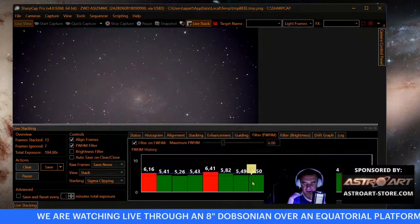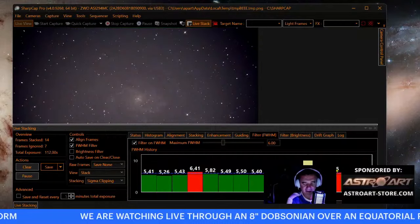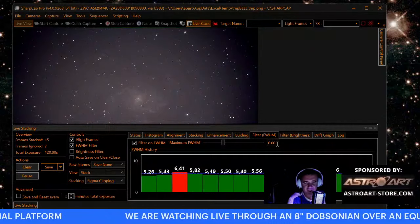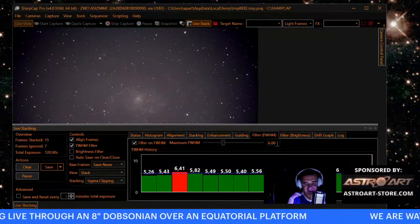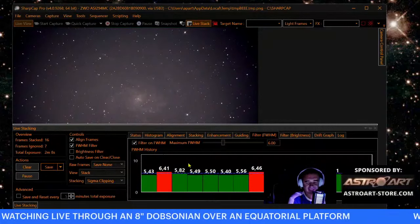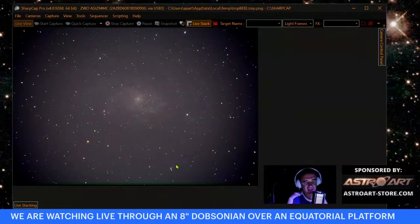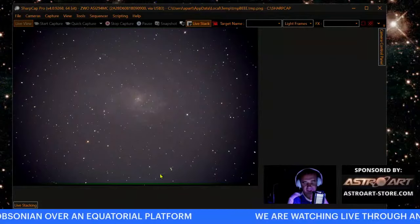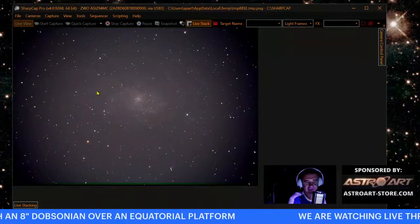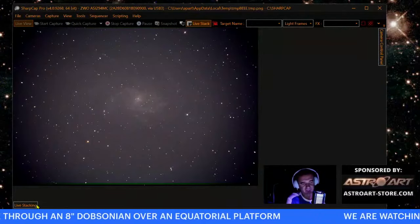Let's see the filter. Yes, 6. You see, 6 was a good choice for the filter. The full width at half maximum, when I place 6 here, means a threshold. Every frame that captures stars larger than 6 will be red, so it will be rejected by SharpCap, and we want it like that. We don't want bad frames to mess with the stack. For the beginners, we are live stacking frame by frame. SharpCap in 8 seconds captures this image, then 8 more seconds another image, and stacks them all together to have, along the stacking, a sharper image, more detailed and with more color.